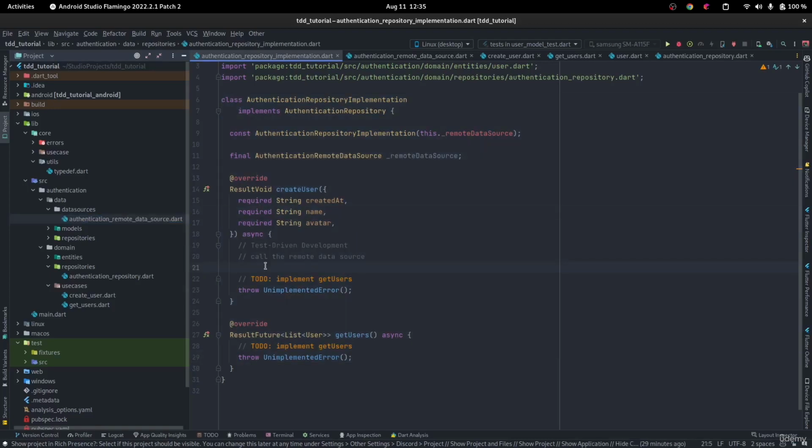So how do repository implementation tests work? First of all, you test to make sure that we are calling the dependency, in this case the remote data source. If you have a different dependency, you would also write a test to make sure that you're calling that dependency.